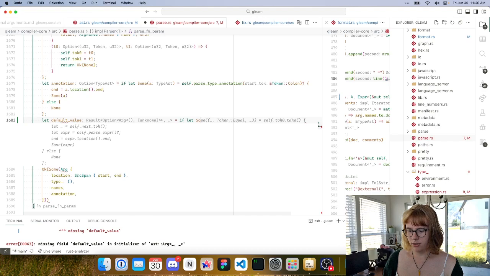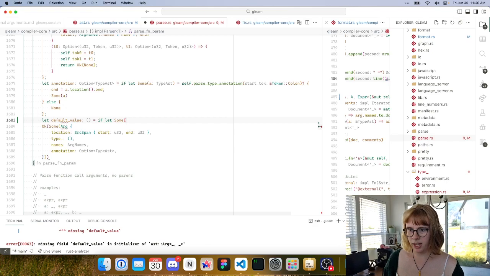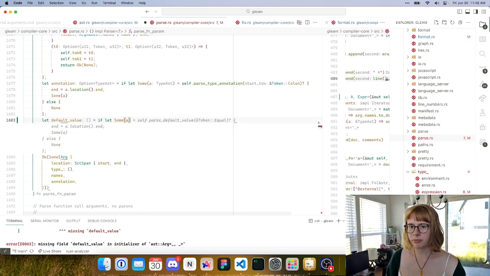I kind of don't want Copilot right now because I want to actually understand what's happening in this. If some A equals, we probably want to add the start token is a colon. I kind of wonder if we are going to need a start token parameter here.